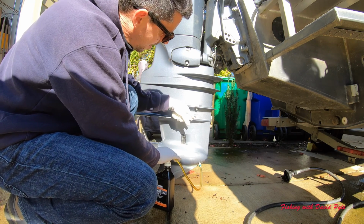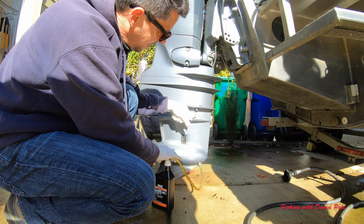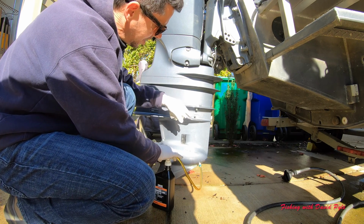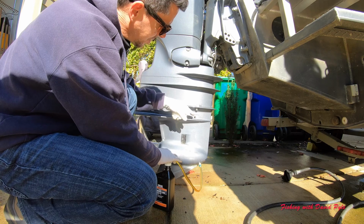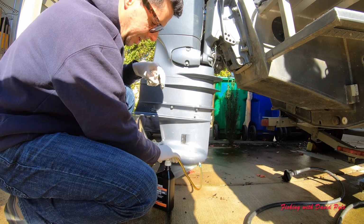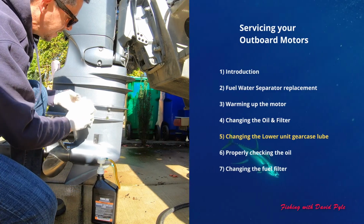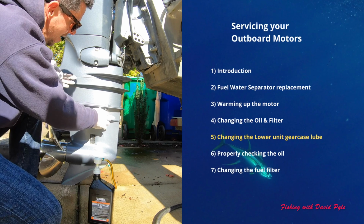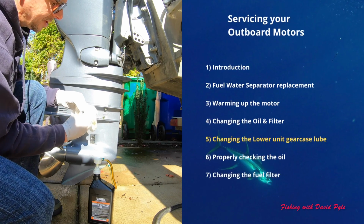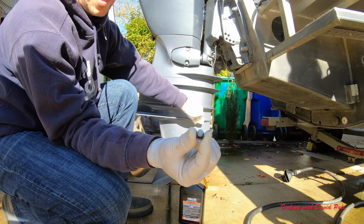And what I'm looking for up here is just any indication that I've filled this up. It'll push all the air out first, and then the gear lube, which is pretty thick, will start to kind of ooze out. And that's when I'll put this top plug in. Okay, so as I'm pushing on this, I've got gear lube coming out at the top breather hole. So now it's time to put the top screw in, and in fact I've put the little gasket around it.